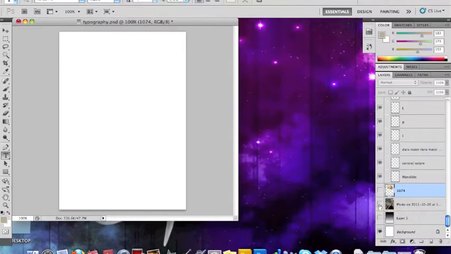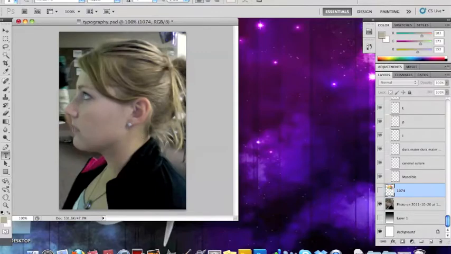So to start with, I took a profile image of myself so that I had the basic structure for the side of the face. And then I went in and added in words all the way around my head here, just to create the underlying base structure to put my brain in. So to do that, you use this pen tool over here on your toolbar.